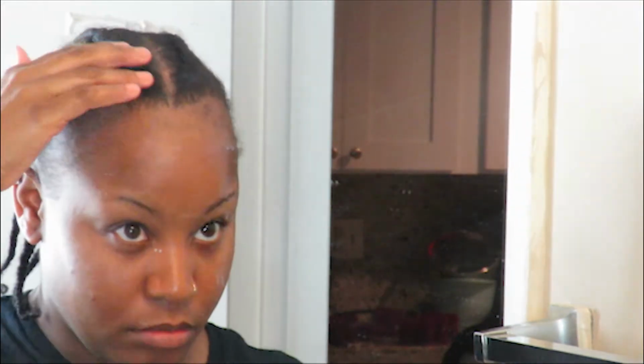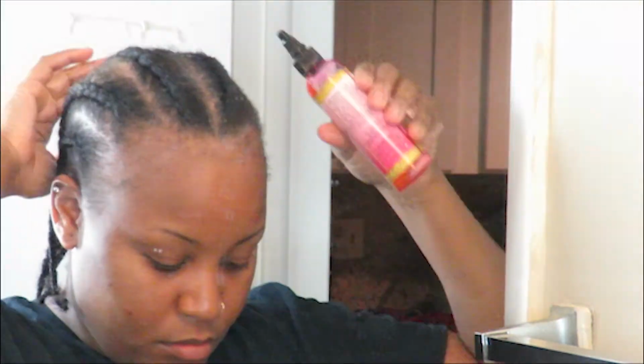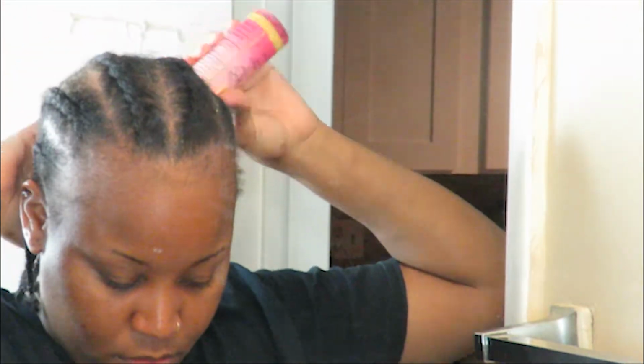All right, now I'm looking like a young NBA player, so let's get into it, grown man. Time for the transformation. Like I said, just moisturize your hair. Now I'm moisturizing that scalp, putting some hair growth oil.